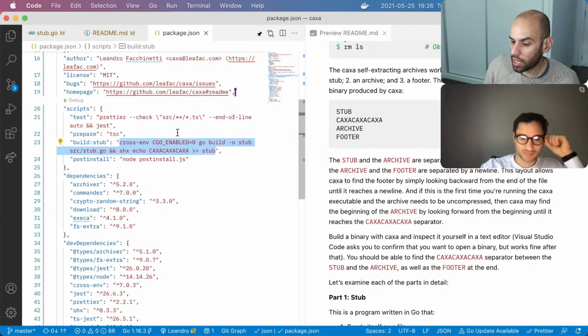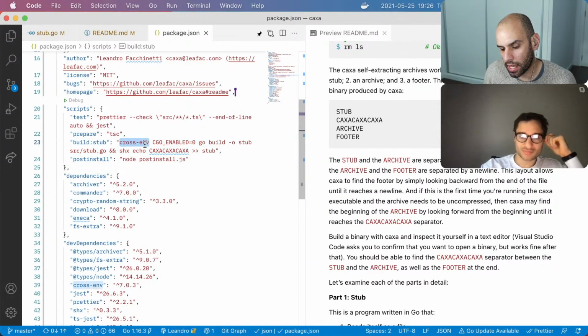And you still want to develop in caxa. And by the way, this morning I was on my Windows machine and I gave this a try, and this does work, which makes sense because we are using cross-env, which works on Windows, and we are using shx specifically because it works on Windows. So this works on Windows just fine. And because we don't have the special characters anymore, this works.